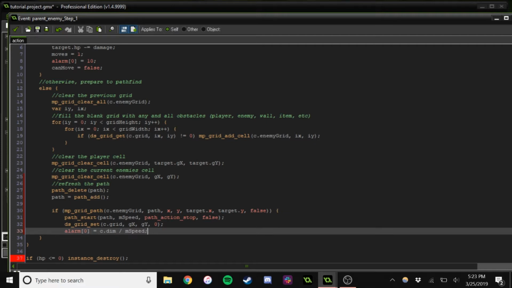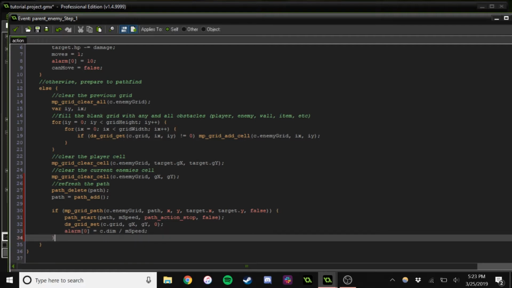So like I said, we're not going to be letting the path stop itself, because we don't want the enemy to just go halfway across the map and attack the player. We want it to move in tile increments, and only as many moves as we give it. So if you remember max moves and moves, that was a variable we gave the enemy. So it will only be able to move as many tiles as it has moves, basically. So that's that. It's moving now.